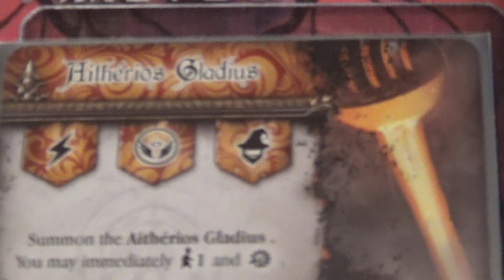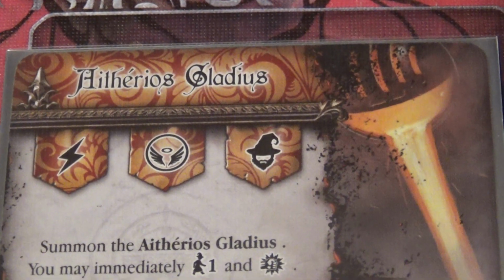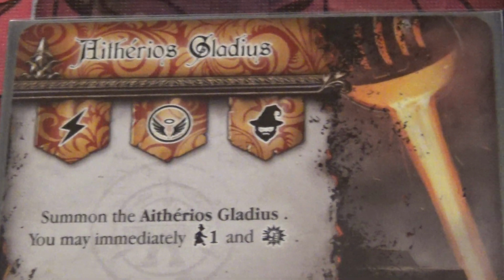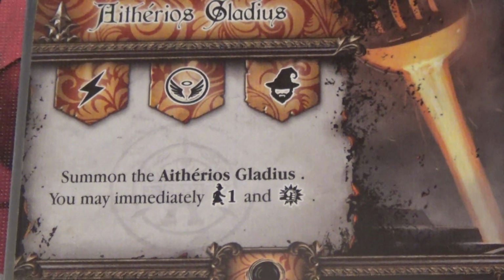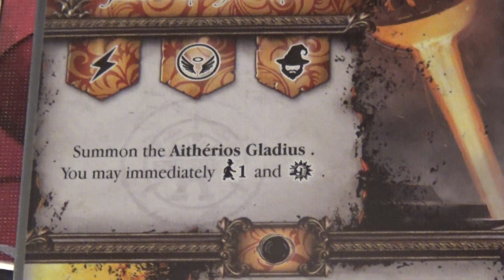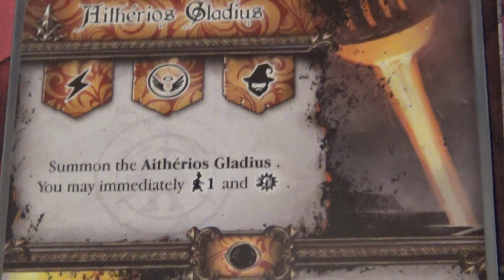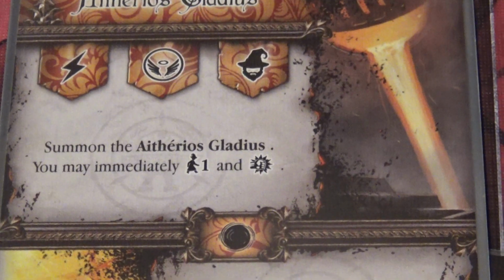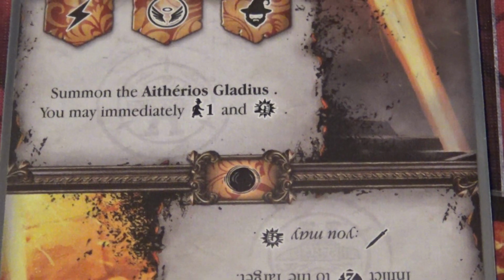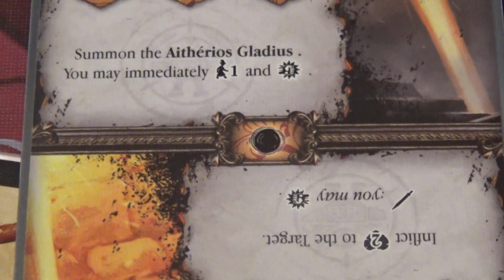The next spell in the school is Aetherios Gladius. It is a combat type spell. The element type is sacred, and the target is yourself. Like all the other spells that summon equipment, this one summons the Ethereal Gladius. This allows you to immediately move one space and attack. So similar to the axe and the hammer, you can activate yourself upon summoning the blade. And just like the other two pieces of equipment, it gives you a special ability. Dot, instability, room, spellcast from.